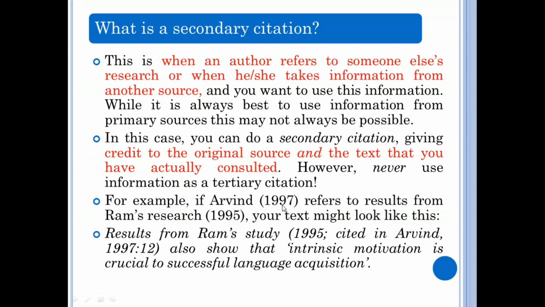What is that? Secondary citation. And here is how I'm supposed to quote it. Please see here on the screen. Results from Ram study 1995; cited in Arvind 1997, page number 12. Okay. So primarily you are acknowledging the original research work, but you say that you didn't use the original research paper. You got it and cited only from Arvind's paper. So this kind of secondary citation is also permitted.